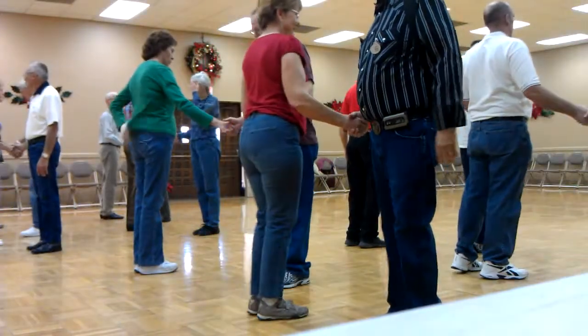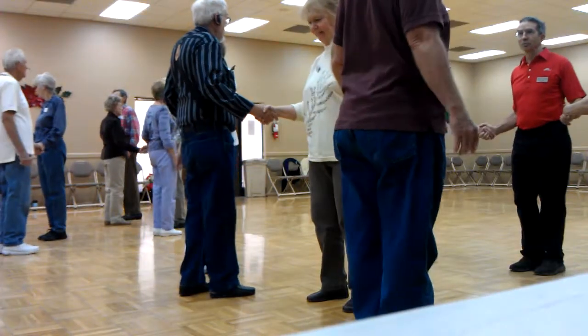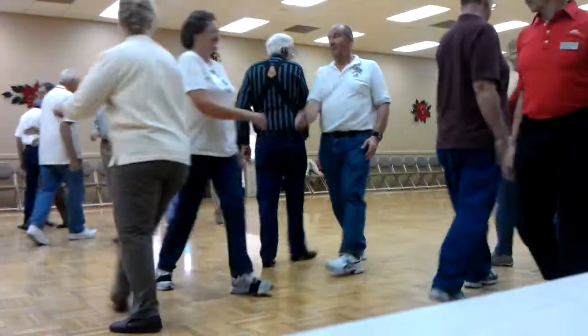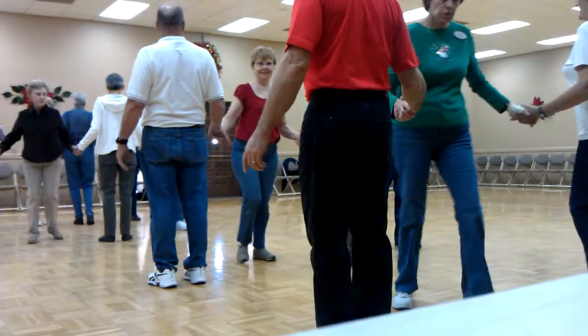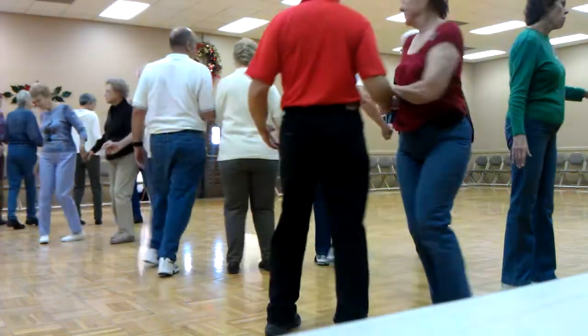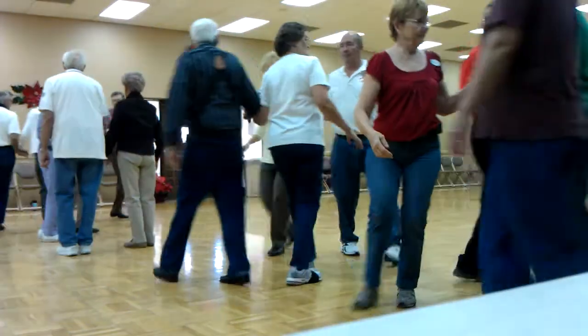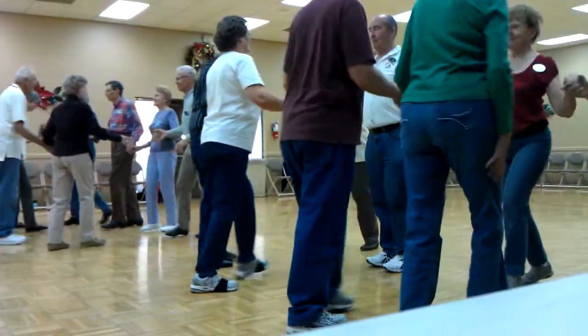Be sure and point. Trade circulate, boys trade, girls pass. Trade circulate, boys pass, girls trade. Quarter through. Four girls walk and dodge, and you girls will all be facing out. Cycle and wheel. Swing one quarter more. We have lines and we're all looking in. Then up to the middle, then back and touch one quarter.